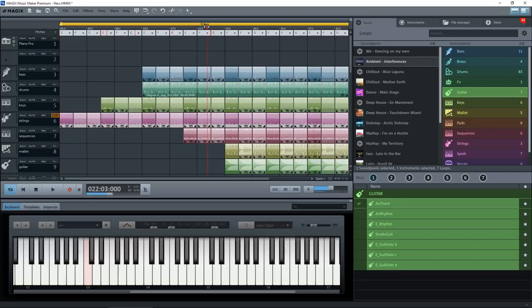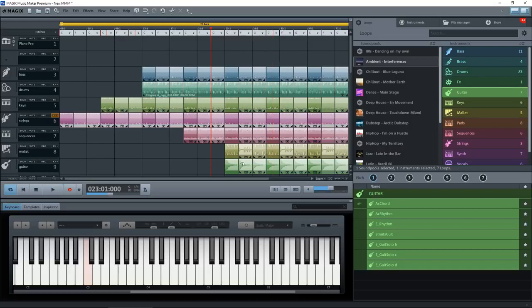Now let's play from here again. Now if you notice, that guitar is rather quiet, but it is noticeable. Let's stop that.